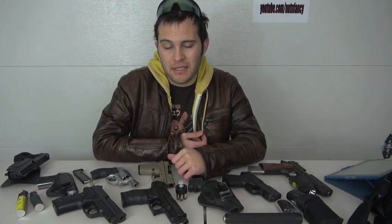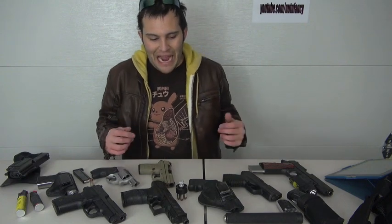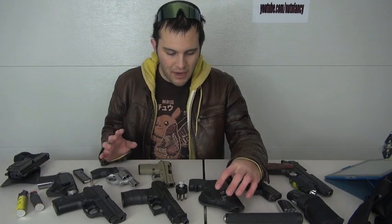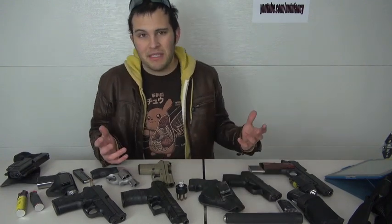Otherwise I like front carry. It's pretty secretive — especially going to college and doing lab classes. When you're sitting there bending over scales and grabbing stuff, it's just hard to keep your shirt tail tucked all the time and be very sure about where it is. I don't like having to worry about that. While it may be legal and within my rights to carry wherever I am, it's still not a conversation I want to have with people because it's just irritating. I'm not going to evangelize every time and convince everyone I argue with that my point of view is right — it usually just burns bridges and then I have to find a new lab partner.